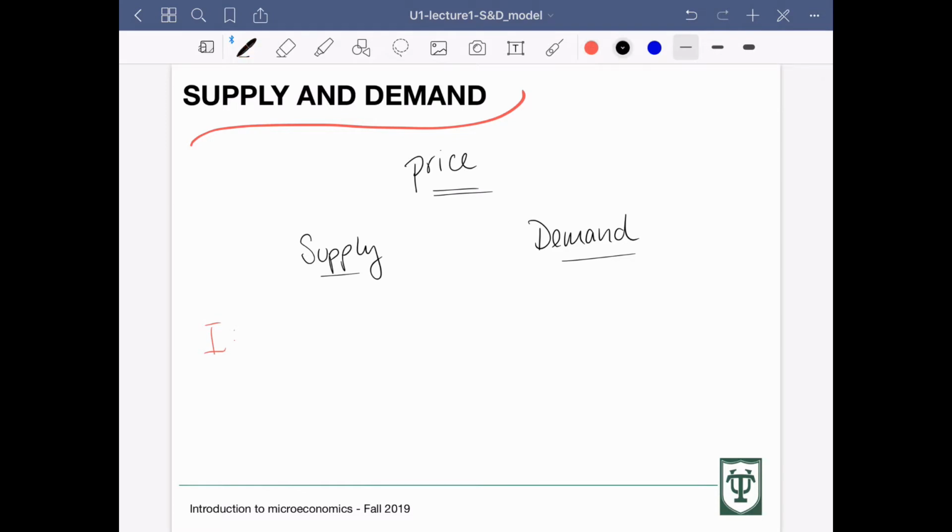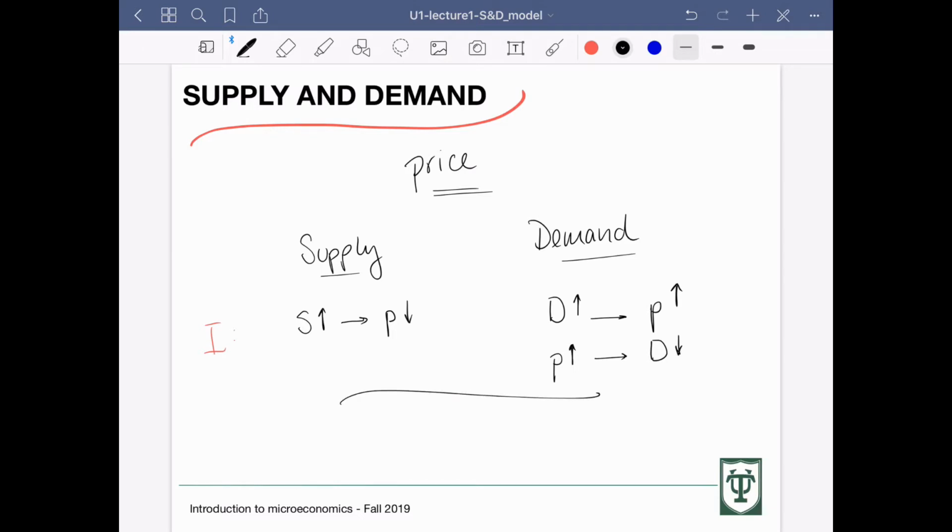If supply of a good goes up and demand is unchanged, then the price of that good will go down. If demand for a product goes up and supply doesn't change, that will drive the price of that good up. Similarly, if the price of a good rises, then all other things equal, demand will go down.